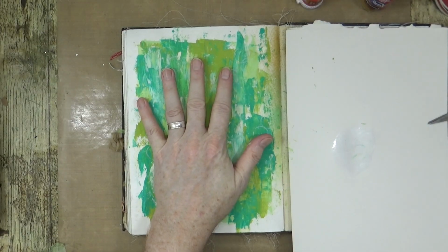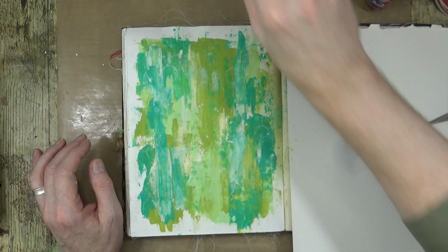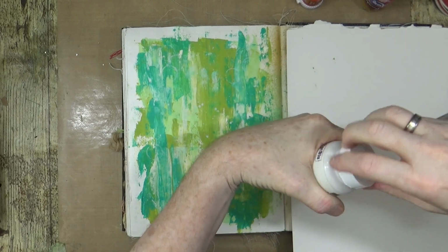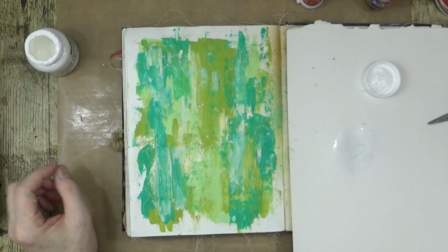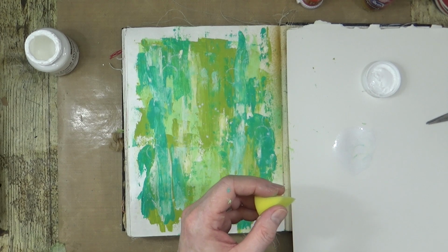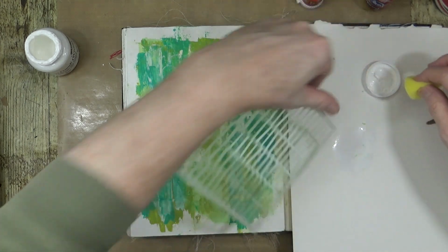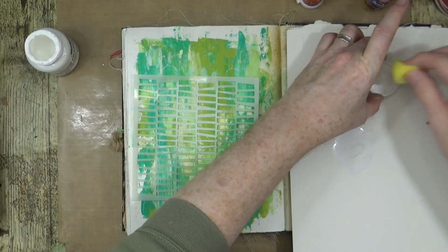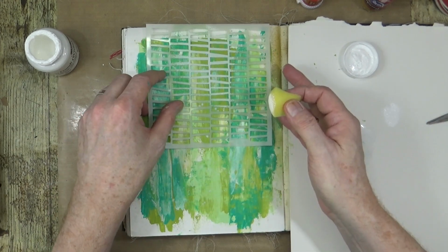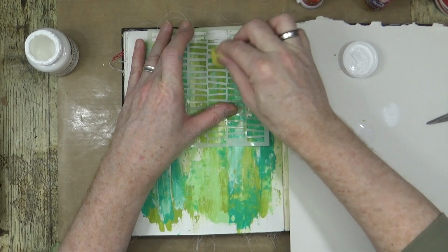That background's now dry. So I want to add a little bit of stenciling. So I'm going to come back in with that white. And then I've got a little sponge and I'm going to grab my, this is the bamboozle stencil. So I think this is going to be perfect. I'm going to pick up some of that white gesso and I'm going to try and kind of break in the white from the top.